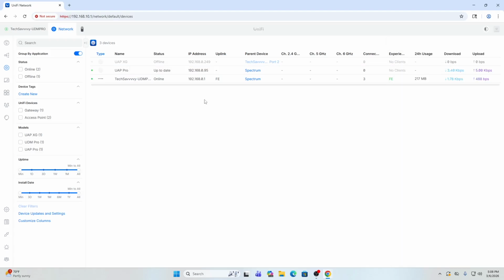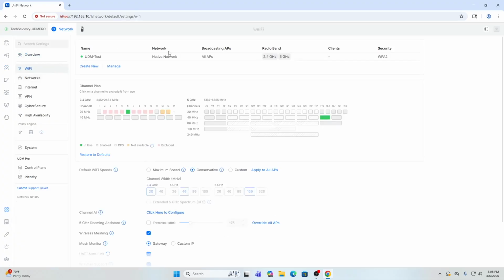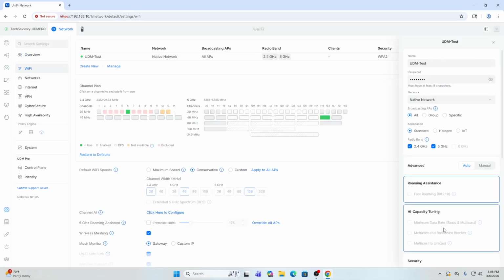Alright, we've got that in now. Let's see here. Settings, Wi-Fi. I'm just going to get rid of this, like the password. It needs to be the old one. Apply.